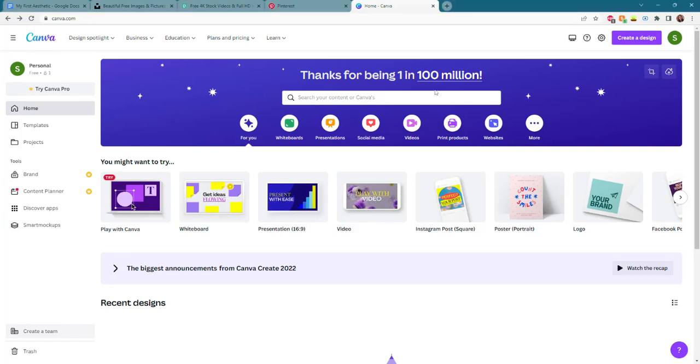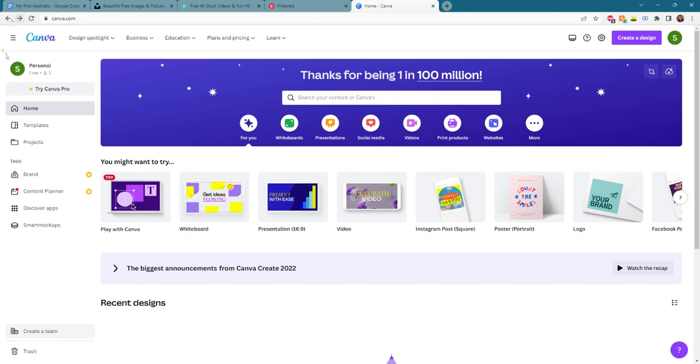Hello! Today I'm going to show you how to make a graphic aesthetic that you could use on Instagram or Twitter or anywhere for your book. There's a lot of people that like to make these, and while I'm not the best at it, I know how to do it, and I'd be happy to share how I do it. There's a couple things you'll need, and this isn't the only way to do it, but it is one way.